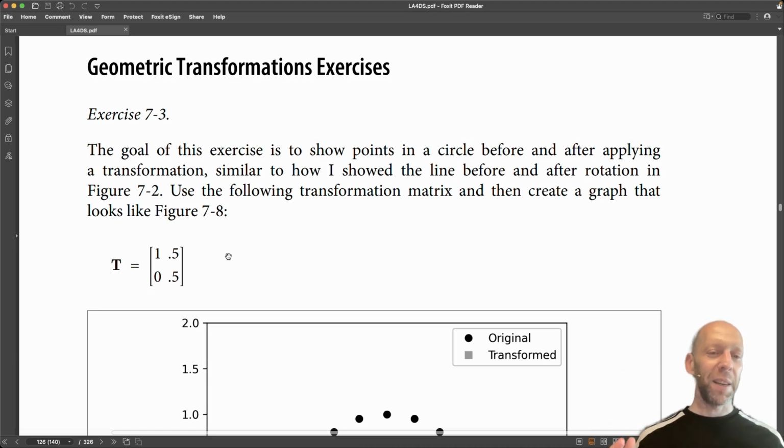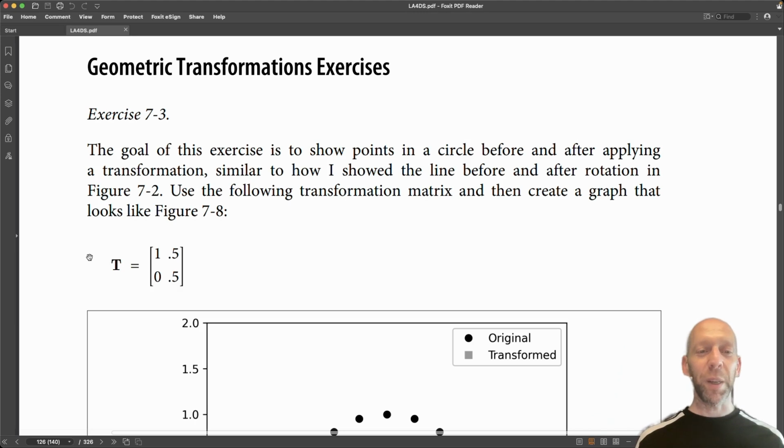Now, in 3D environments, in 3D video games, the transformations are a little bit more complex. It's a little bit more involved, especially when you have animations and physics involved. But the underlying principles are exactly the same as these really simple examples here. It's just that things need to be a little bit more complicated if you're working in 3D.